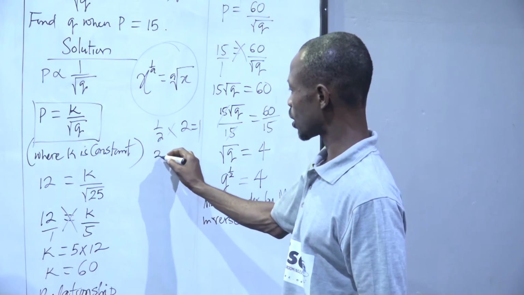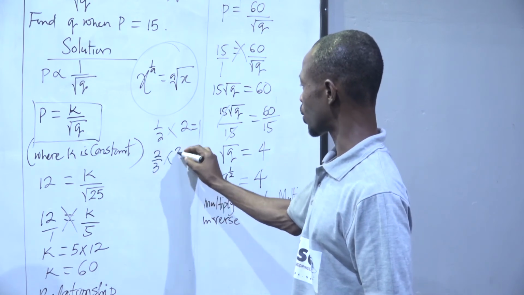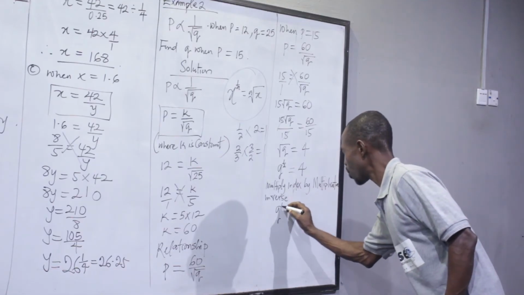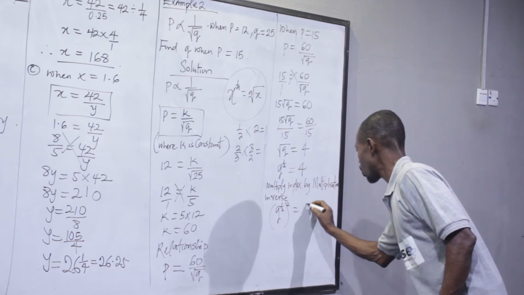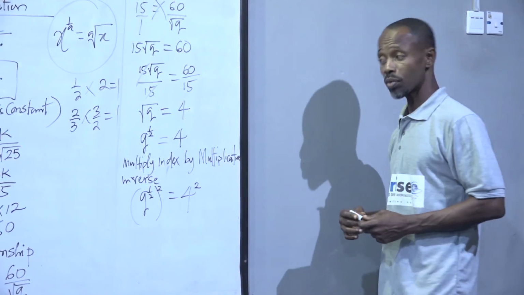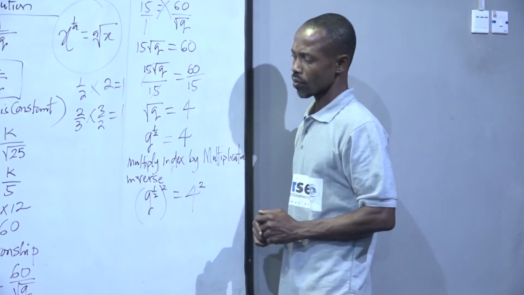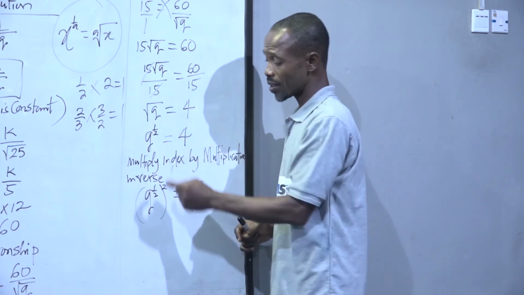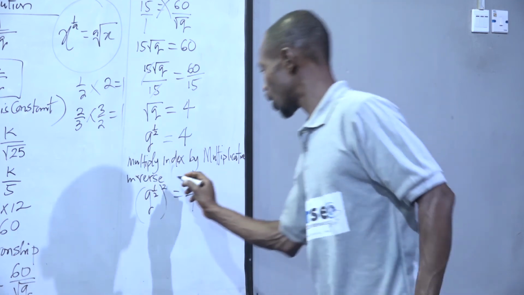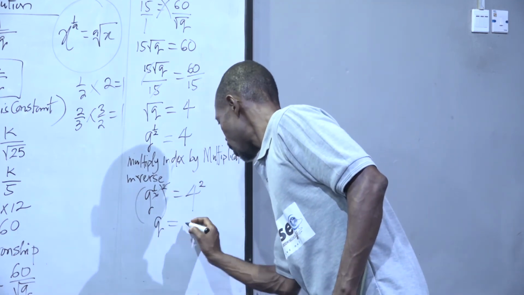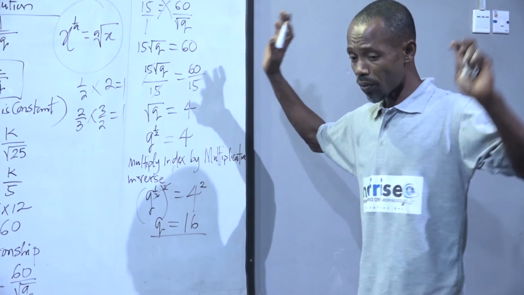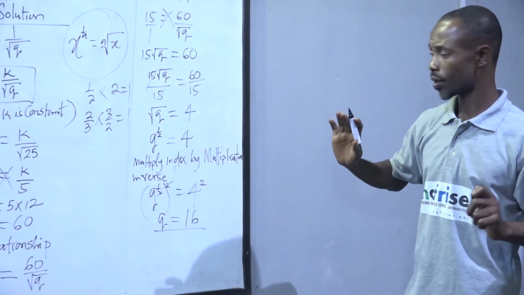What's the multiplicative inverse of 2 over 3? It is 3 over 2. If you multiply them, they give you 1. So for that reason, you have Q raised to the power 1 over 2, all squared, equals 4 raised to the power 2, that is, you square both sides. Is that clear? If you're squaring both sides, it's still the same thing you're doing. Remember the law states that powers multiply also. So this cancels this, and Q equals 4 times 4, which is 16. So this is the answer for Q. If you come from here and you decide to square both sides, you're very okay. Is that clear?